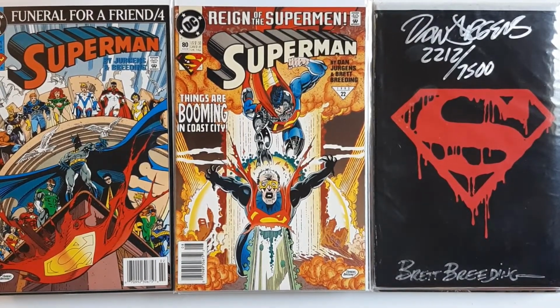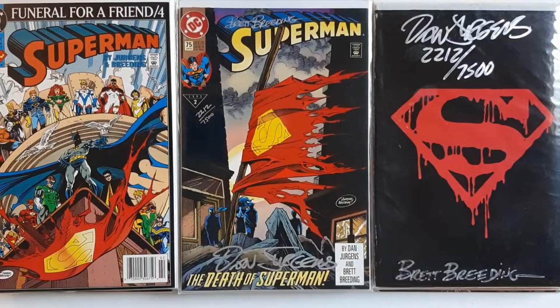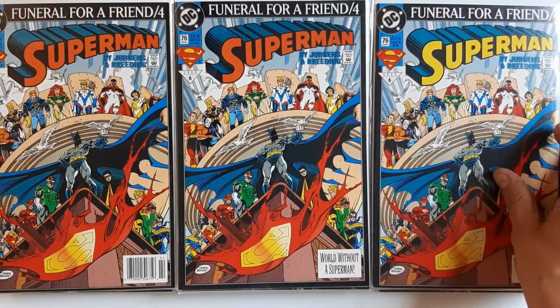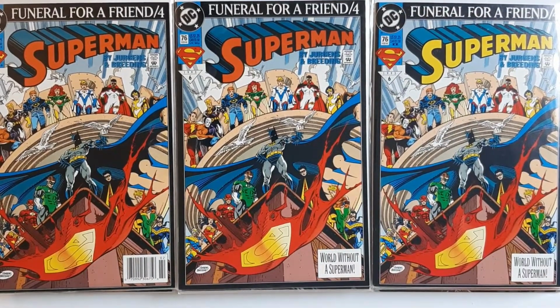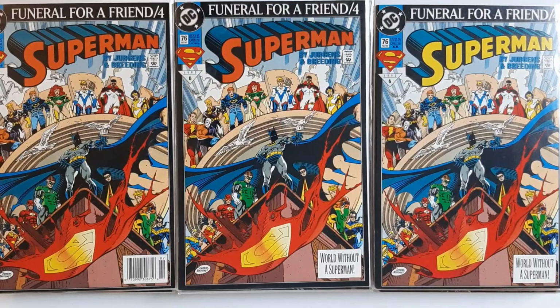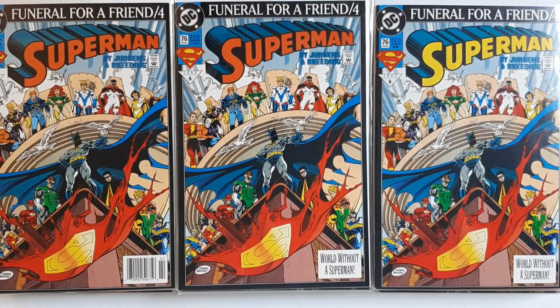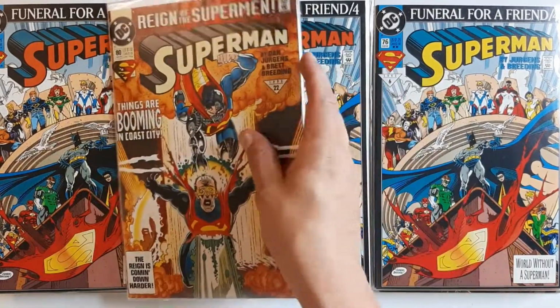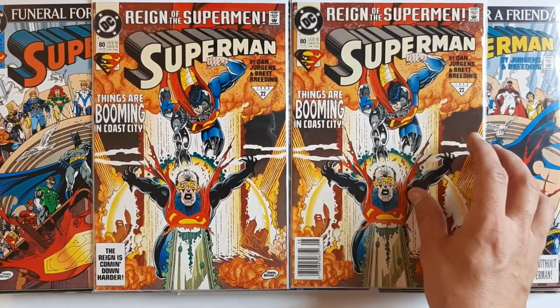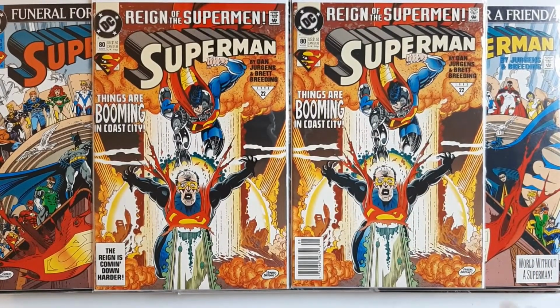So that wraps up the haul. But with the purchase of Superman 76, I'm going to go ahead and take this one out of the way. I'm 95% sure I have the complete set. I forgot to go check on Scoon's Comics video, but I believe for the Superman 76, it is just the newsstand, the direct, and the second printing. And I believe that completes the set for Superman 76. I know for a fact that I did complete Superman 80, the direct, and the newsstand. So it was cool. This was a very fruitful trip.